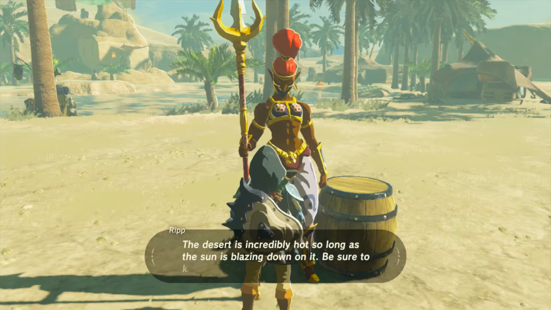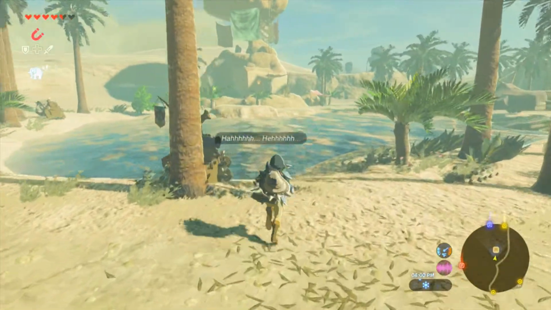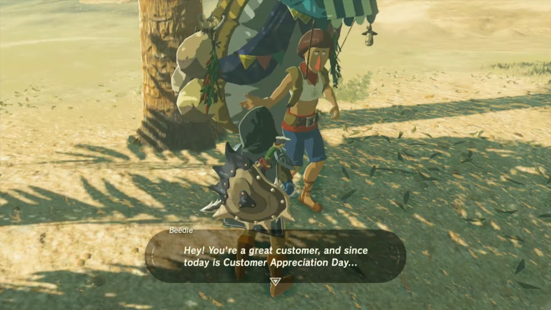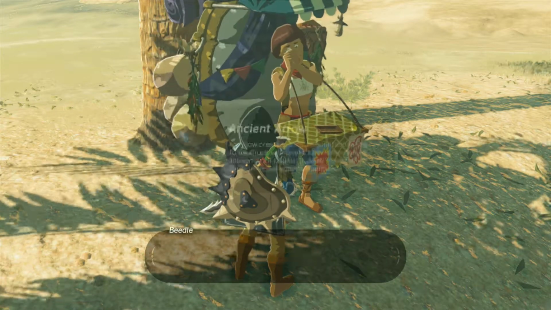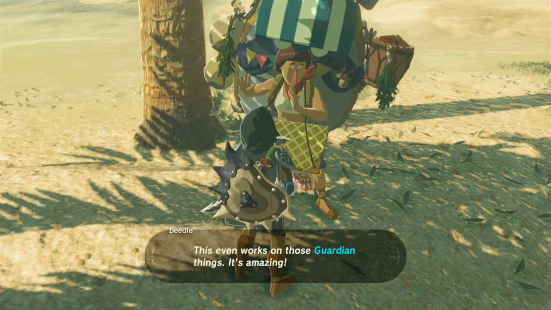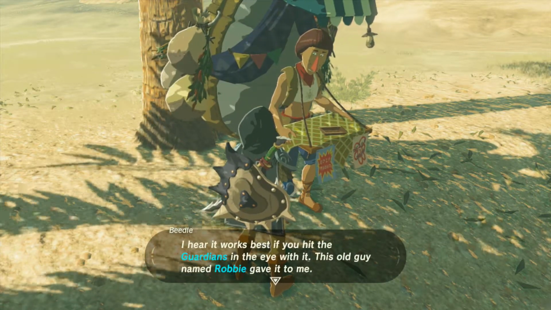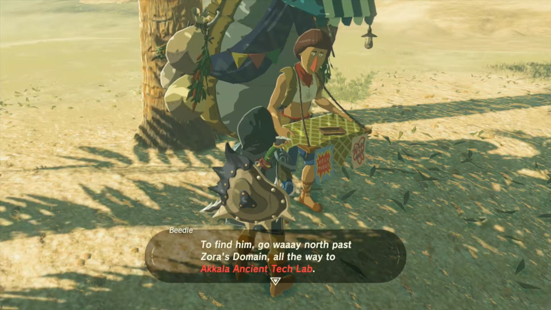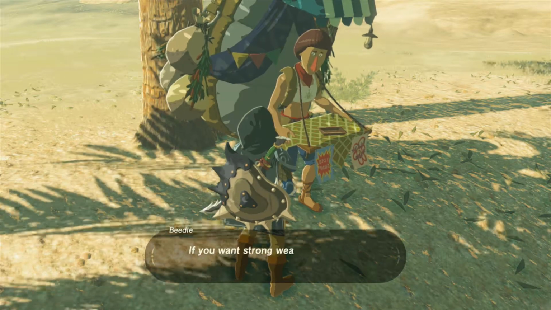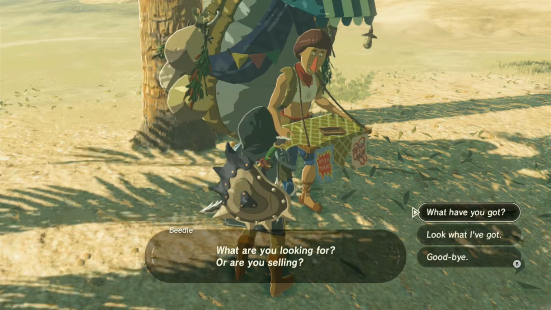Thanks, dude. That's no dude. It's true. Hello. Hey, you're a customer. Today is customer appreciation day. Hey, you got an ancient arrow. Great. Okay. Oh, buddy, north of Sora place.